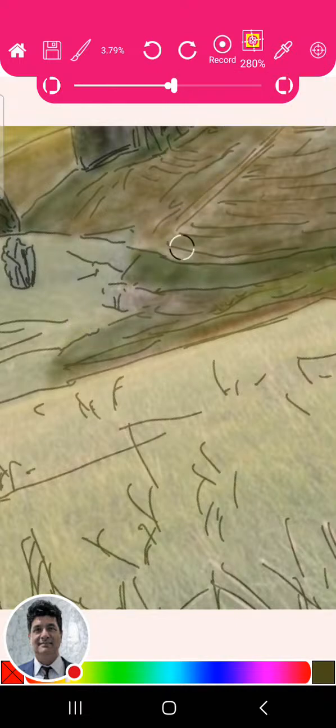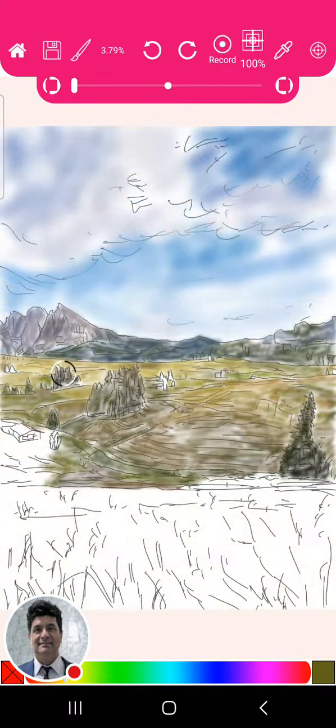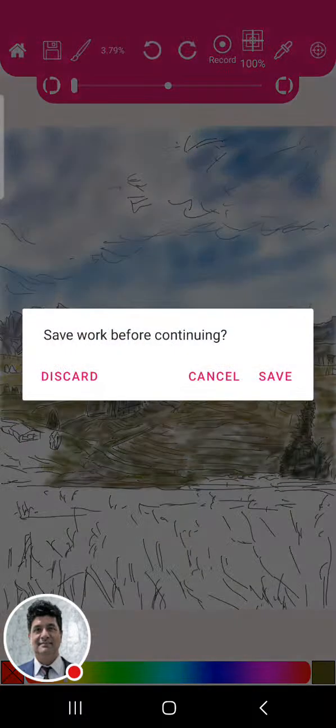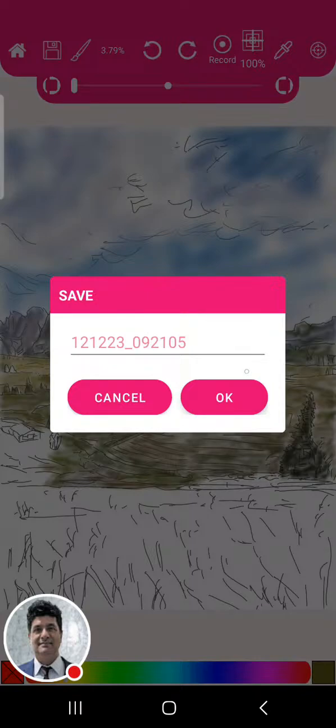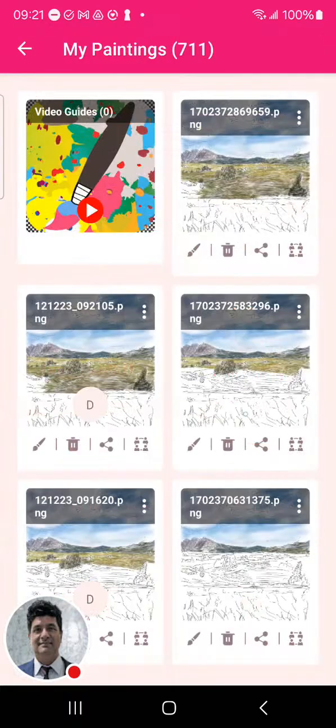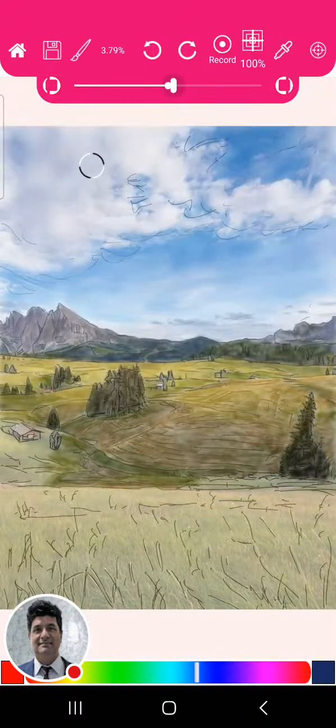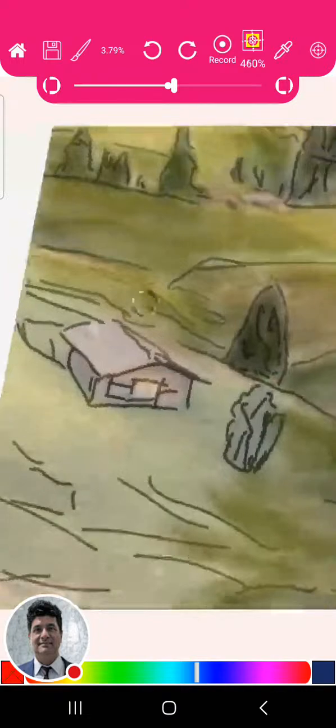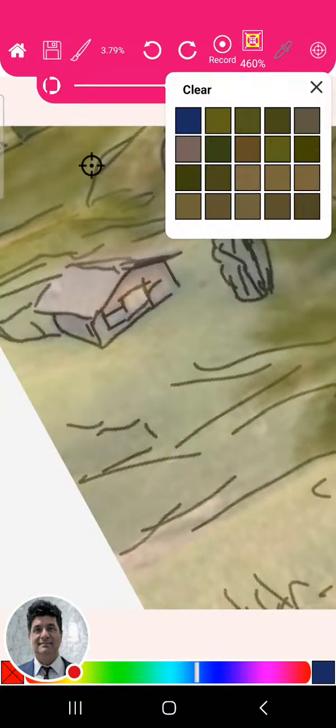You can see it's already lagging a little bit, so I'm going to have to see here. So what we got here so far, it's not bad, right? I'm going to carry on. Again, I'm going to save and open it. My paintings, and then draw, and then get this area here.